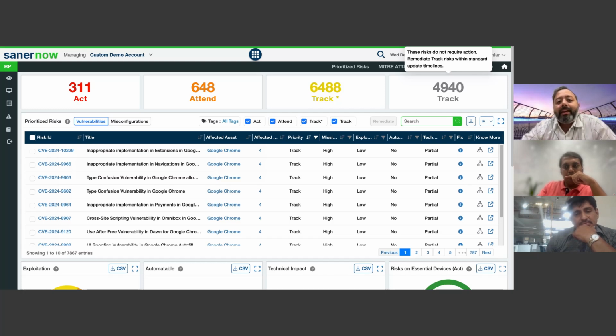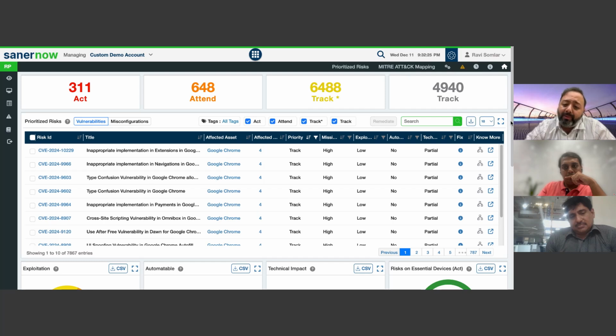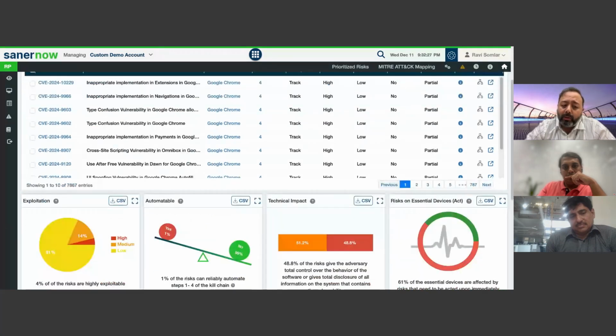If you take nature in general, you can't have anything more than 50% being critical, right? From a probability perspective, it doesn't make too much of sense. So adapting to SSVC will help you identify these risks, map it properly within your environment, and then plan the entire patching cycle based on this.